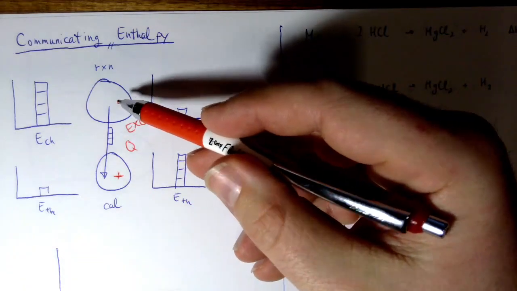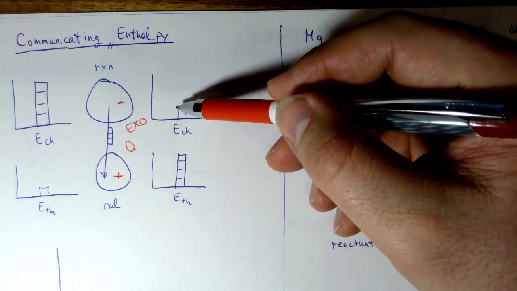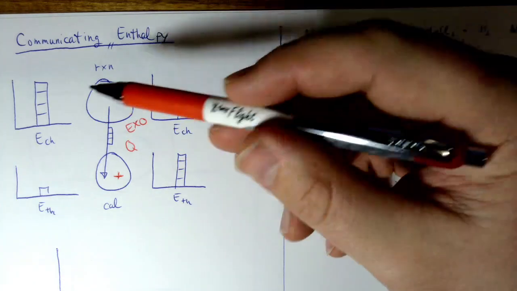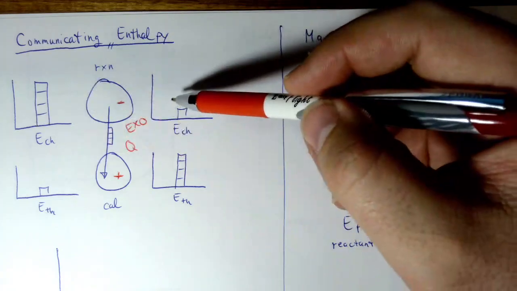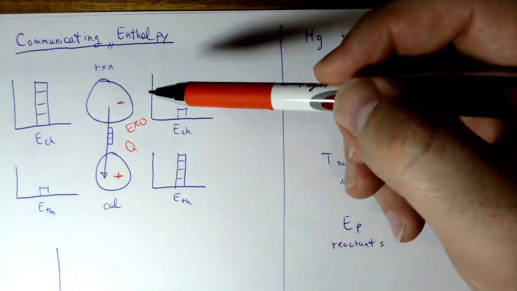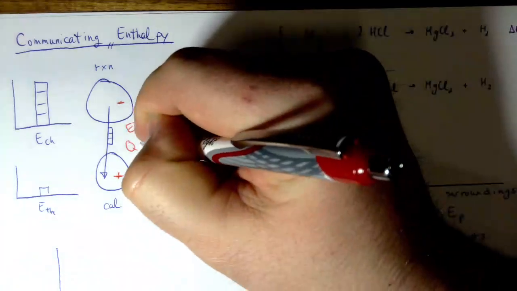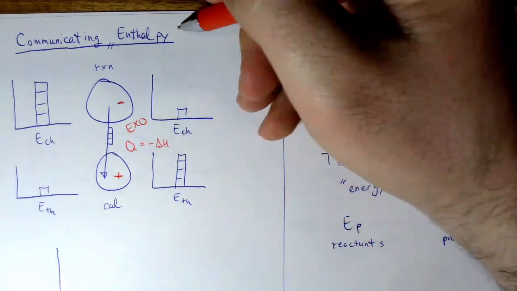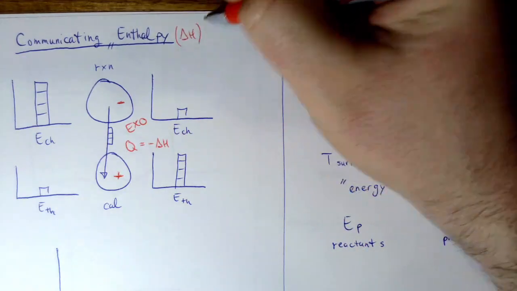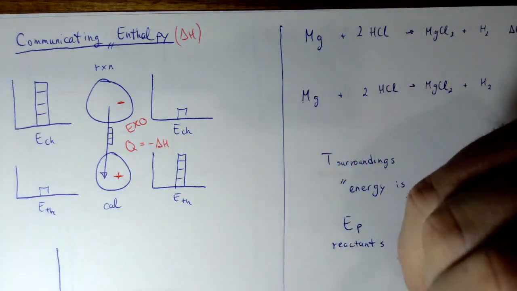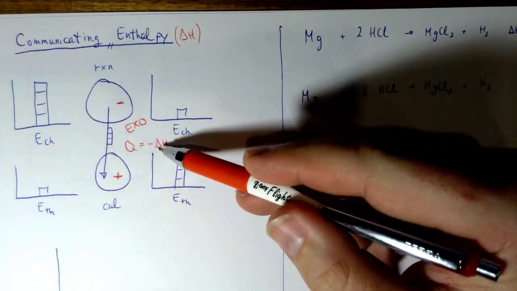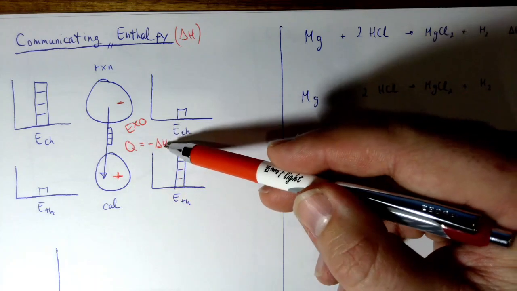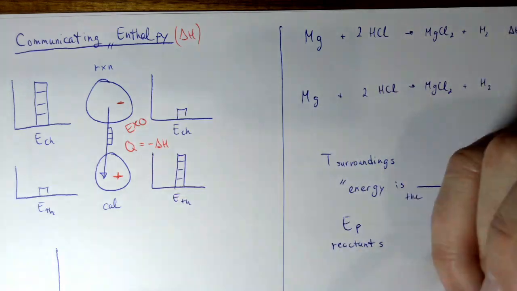But from the point of view of the reaction itself, this thing has a different name, which is enthalpy, or change in enthalpy. Enthalpy is the total potential and kinetic energy of a chemical system. In this case, energy is going down, Q is going up. Delta H is the symbol that we have for enthalpy. Well, H is enthalpy, delta H is change in enthalpy. And these two are always going to be equal but opposite. Whereas the calorimeter is gaining energy, it is positive. The enthalpy change is negative because we're losing energy.